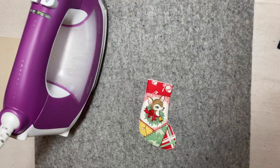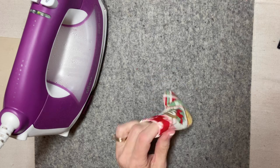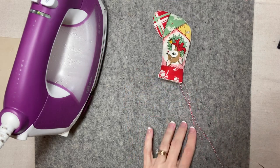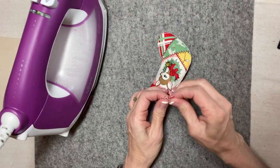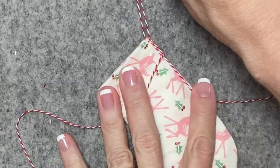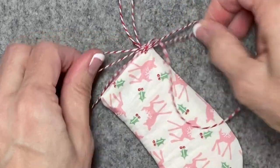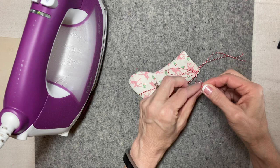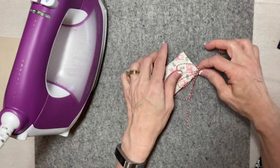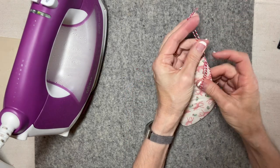That looks good. Now to finish, I will make a hanging loop from the red and white baker's twine. I like red with pink. I think the red looks good. And then I'll add a bow. Tying off the streamers, and then I'll add just a smudge of hot glue at the center of the bow, just to make sure that it doesn't come untied. So I'll put a smudge right there. And then I kind of pinched it together.